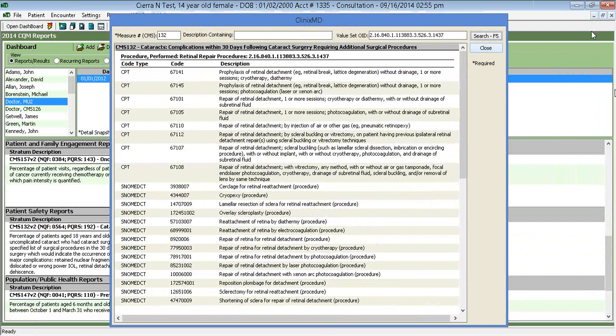pathologic myopia, open wounds, certain types of iridocyclitis. Again, I apologize.